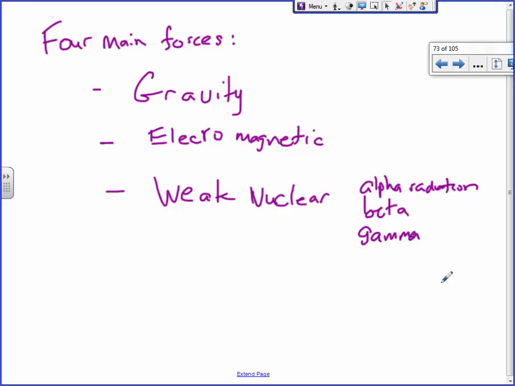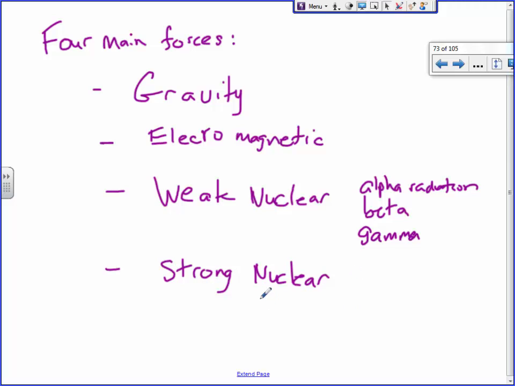The fourth fundamental force, we really don't actually describe all that much. In part, this is what I love about physics, because physicists don't fully get it yet. There are a lot of questions that you could ask me, and I don't feel ashamed to tell you that I don't know the answer, because the smartest minds in the world don't actually know the answer. This last force is known as the strong nuclear force. They're actually kind of related. I can explain the strong nuclear force to you. I cannot explain to you why it happens though.